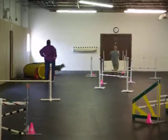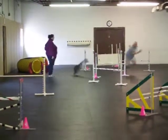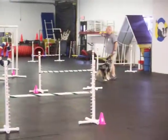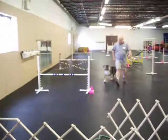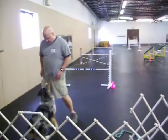Go up there, make the turn, step in, turn, go. Good girl. All right, now put the hole in here. From the beginning. Take it from the top. Now remember, gear down at four so she doesn't face plant on that turn there. Okay. Good girl. Stay.